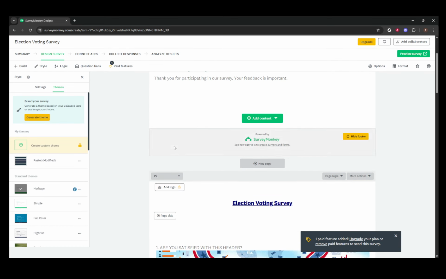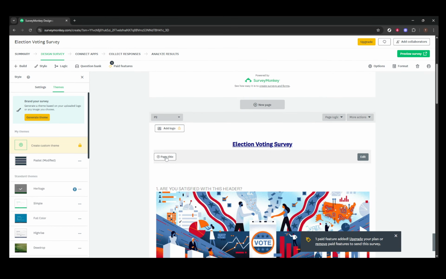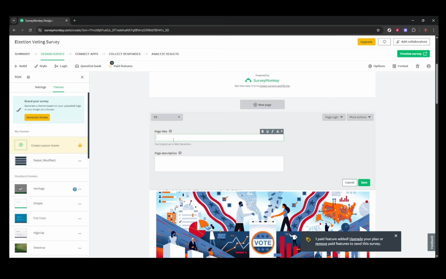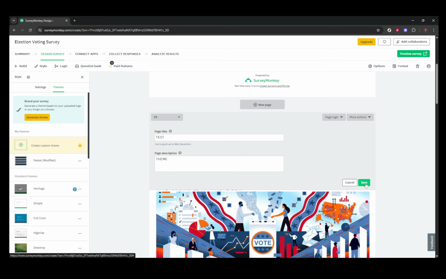Even if you choose to leave the title blank, you can still enter your text in the page description field. It's worth mentioning that page titles can be hidden if need be. If that's your preference, simply open the Options menu for the page and disable the titles. The description will remain visible and provide the context your respondents need, even without a visible title.